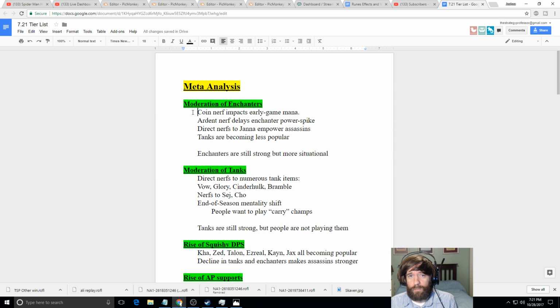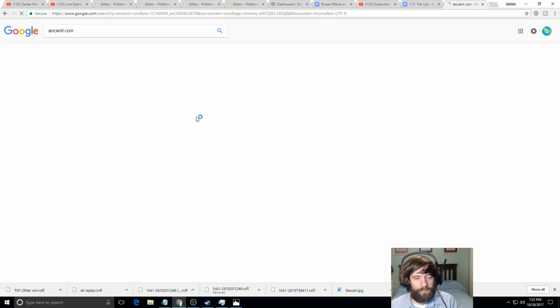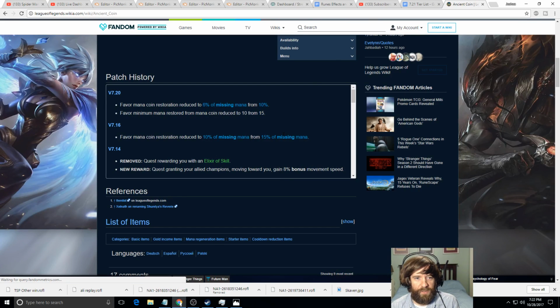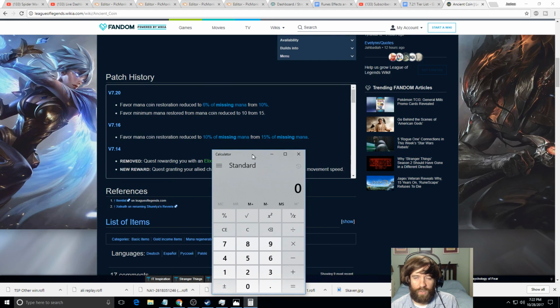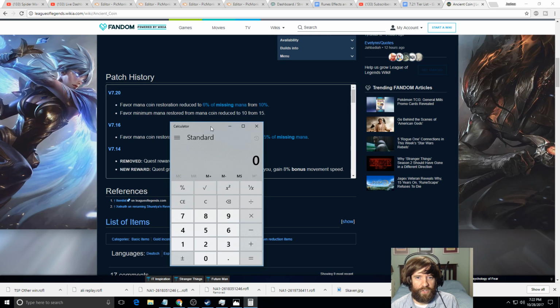It used to be 15% mana a few patches ago. Let's pull it up here just so you can see the evolution of this item. So it used to be 15%, and then in 7.16, they changed it from 15 to 10% of missing mana. This is significant. If you have 400 mana early game and you're missing 200 mana, you would get 30 back, and now you're only getting 20 back. And then they just recently reduced it from 10 to 6, and they reduced the minimum amount you could get back from 15 to 10.